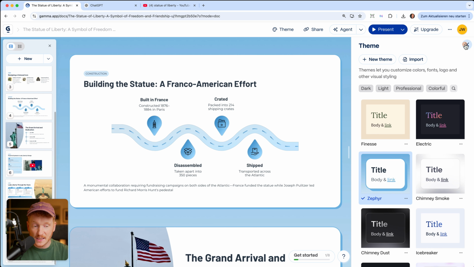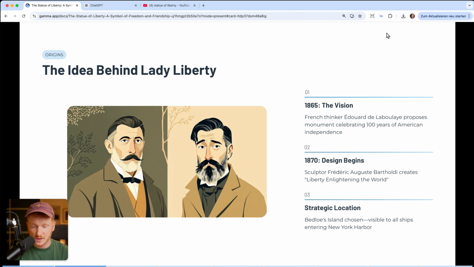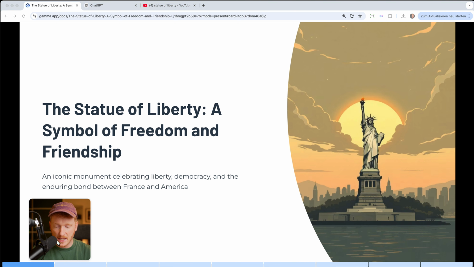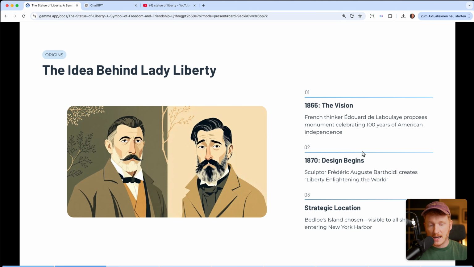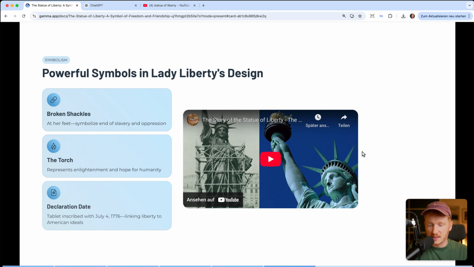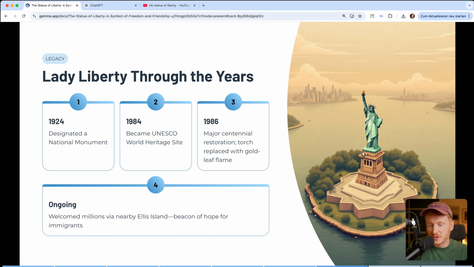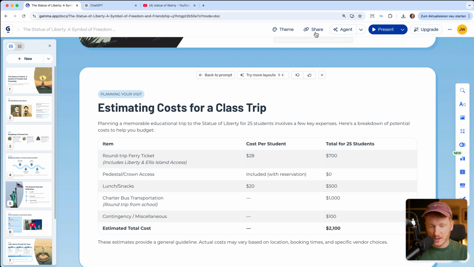And if you want to present it within Gamma, you can just always hit present and it will directly bring you to the slide. If you want to go from the beginning, just go back and then you can start presenting in your browser. For example, for a new client, I have a friend who runs an agency for Facebook ads, and he just does all his client presentations with Gamma now because it's so simple and it saves you so much time. You've seen it. It doesn't take you longer than like 1 minute to create the presentation, then go in, make some changes, and then you have a full-blown presentation you can show to people, or you can even share this to people here.